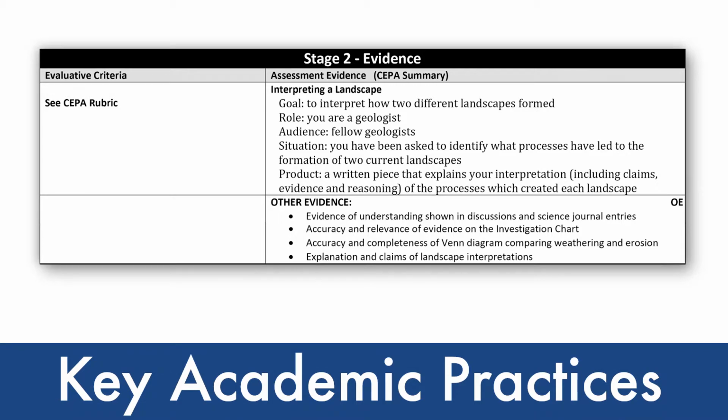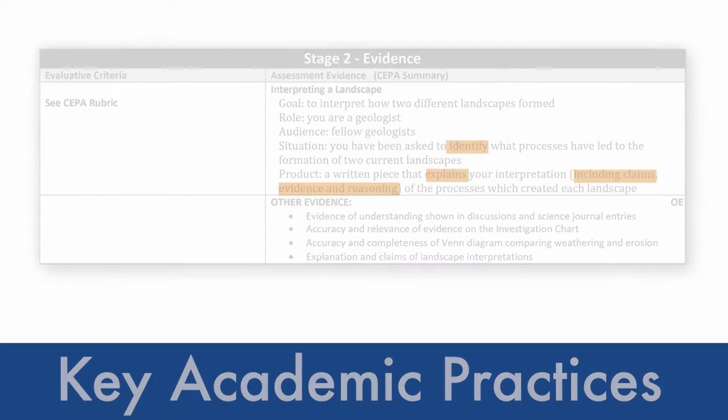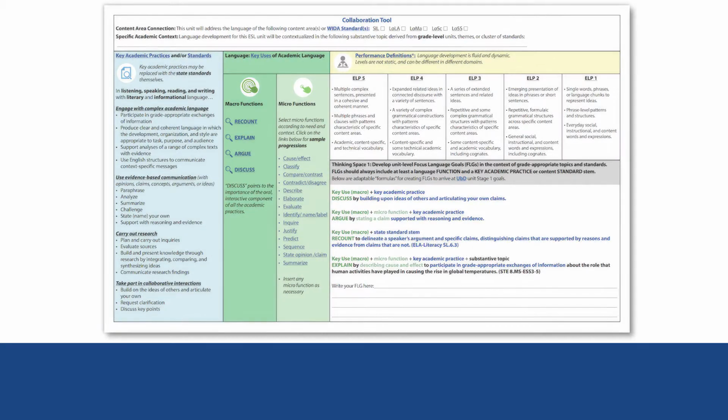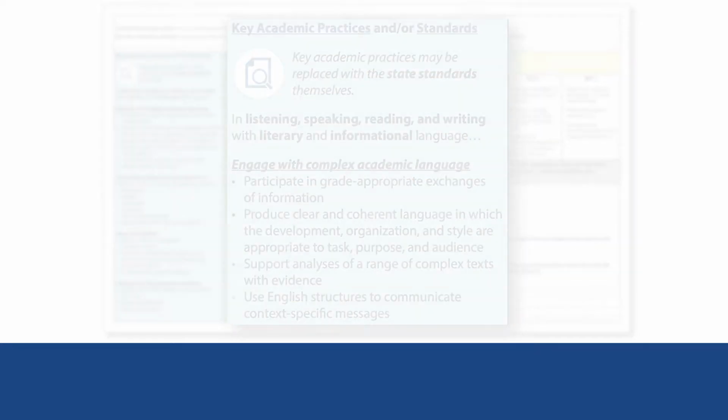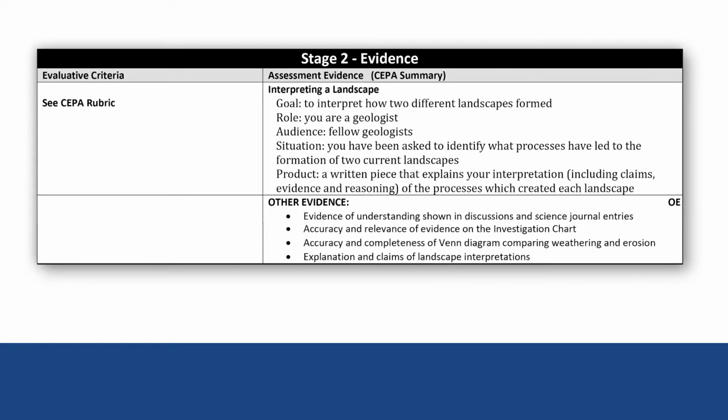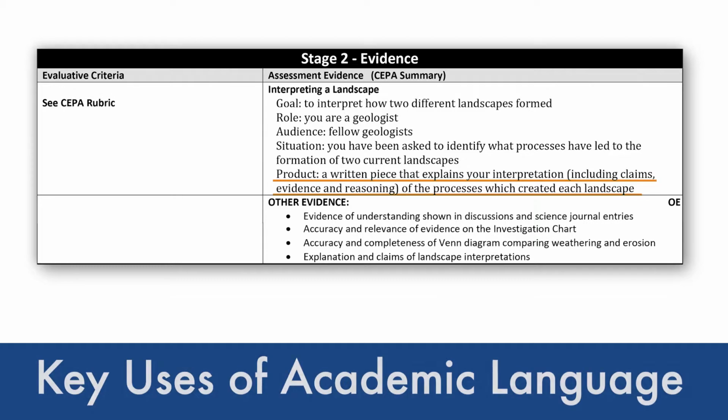In this CEPA for Weathering and Erosion, students must identify processes, produce a written piece that explains their interpretation, and support claims with evidence and reasoning. These are some of the key academic practices. The most common high-level key academic practices across content areas are on your collaboration tool. Next, the teachers need to identify the macro language functions, the key uses of academic language that will help students engage in the academic practices.